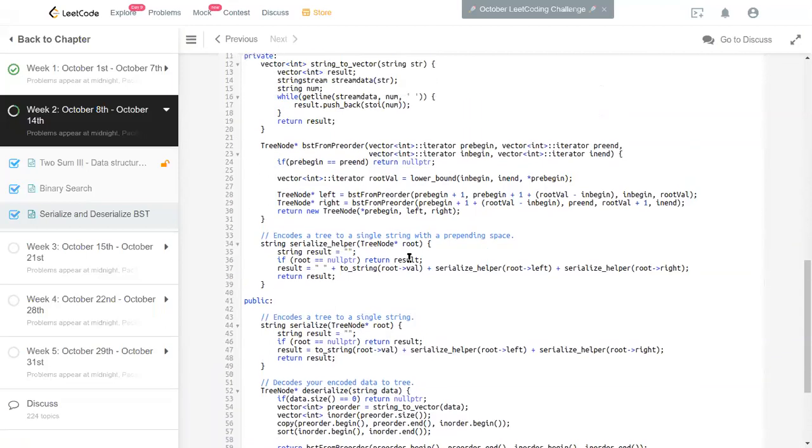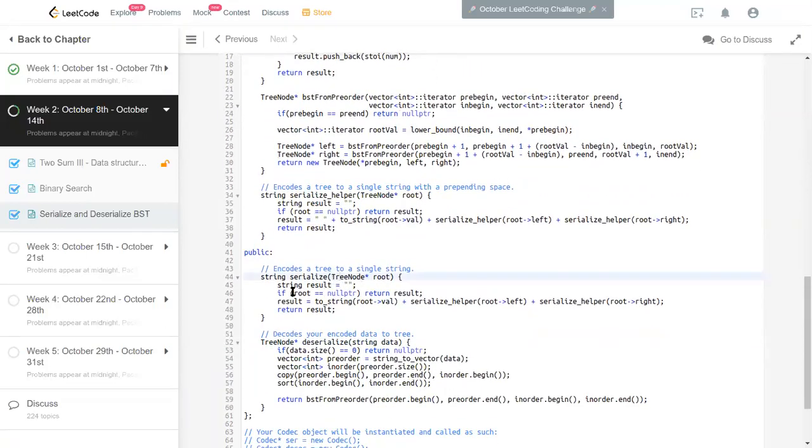Let me show my code. The serializing method is very simple. We just need to get the pre-order traversal, so that's what I have done here. Between the elements, I'm going to have just one space. So first I include the root value, and after that I'm calling a similar serializing method, but I need a space in between every value that we print into the string. That's why I have a helper function. The only difference in the helper function is that I have an extra space before any new value being printed. With that, this is going to serialize. So the serialization method is very simple.